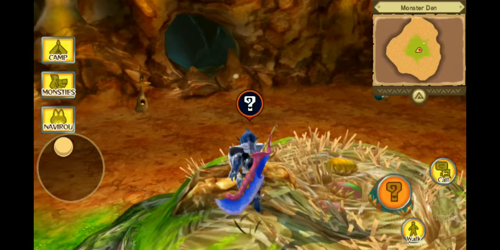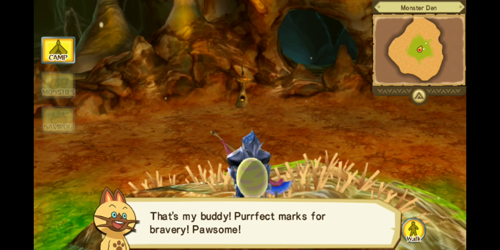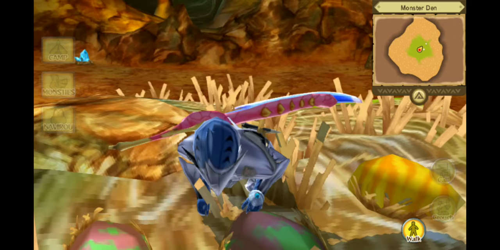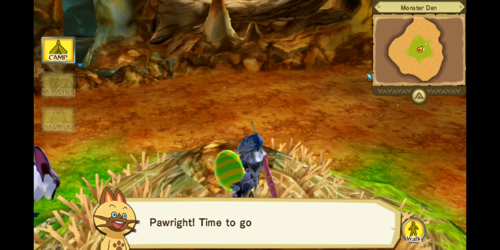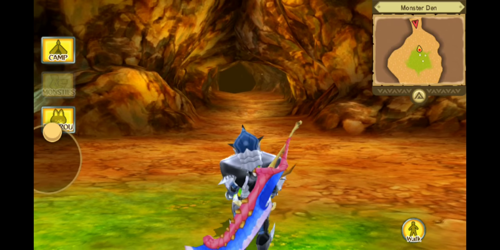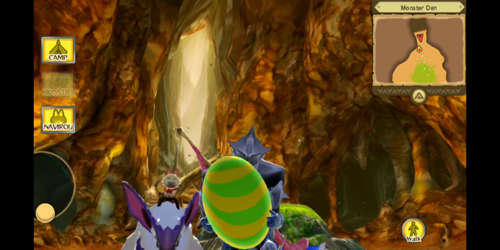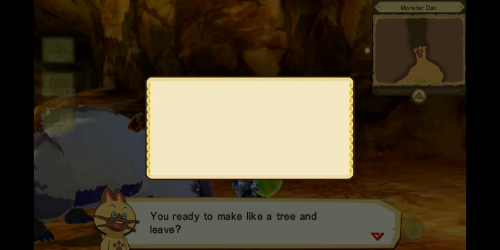Yeah, I also find Navi annoying in this. He just talks too much sometimes. I haven't got this, so I'm gonna go with this egg and not gamble. So we got a new monster to hatch. Whatever's inside this egg, I hope it'll be legendary. Nah, I'm just kidding. But I guess we'll figure out what's inside this egg.